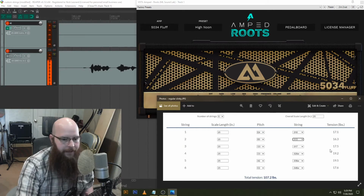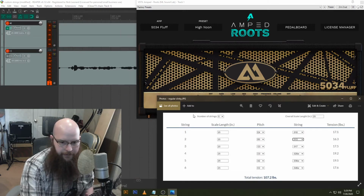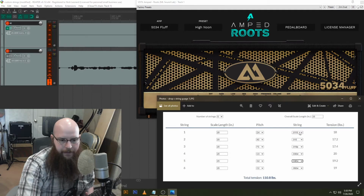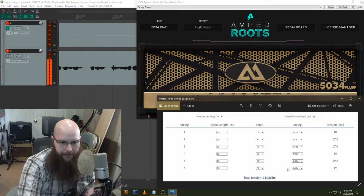So for me, generally I like 10s in standard at this point. So for drop C, you can see I'm keeping my gauges pretty similar in tension, about 17 to 19 pounds. This is a little heavier, but that's okay. And you can also see I've used generally sets of 12, maybe a 12 heavy bottom set. I did want to lighten things up a little bit, so I lightened the top strings by just maybe a half a gauge or a gauge each over what is usually out there on these sets. I kept the 60 bottom, which I generally like, and I lightened everything else up a good amount.